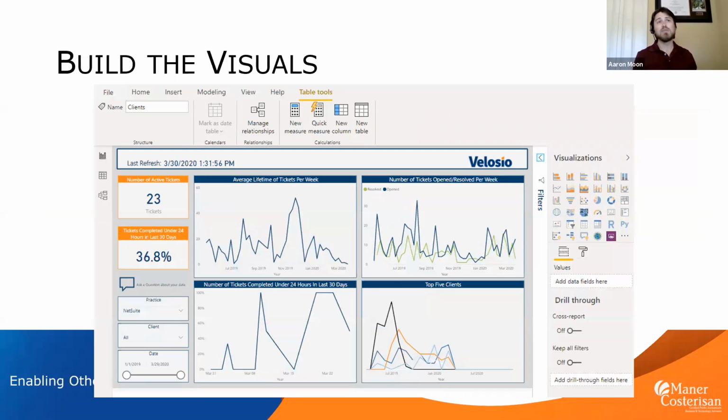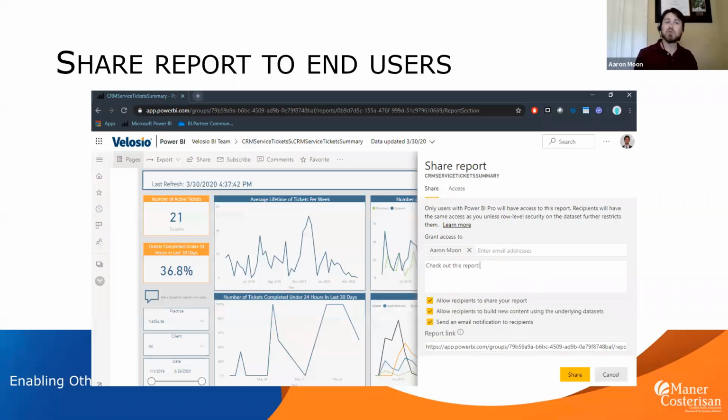Once you've got that data, then you build the visual. You say, how do I want to show this data? What makes the most sense? You can have charts and lists. You can have different slicers. On the left-hand side, you'll see at the bottom there are some date range slicers that you can use to change the date range you want to see, change the different filters, as well as at the top left, big KPI numbers. When you've built that report out, then you can share it with your colleagues, with people within your organization, to say, here, go check out this report that I built with our business data.